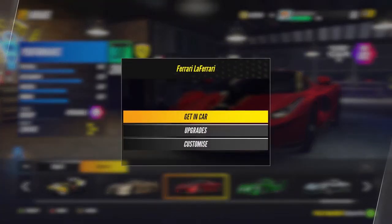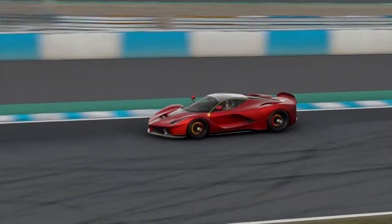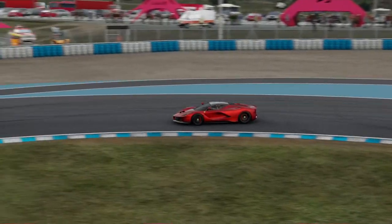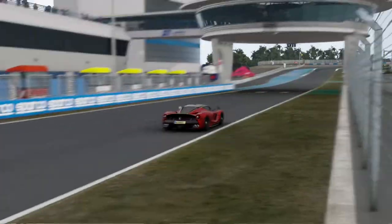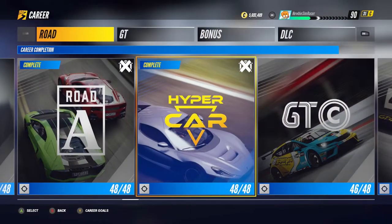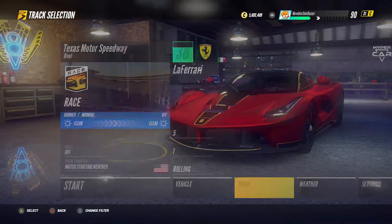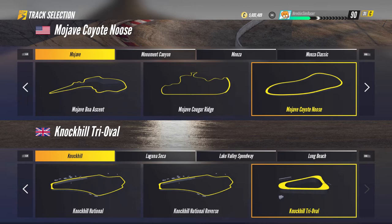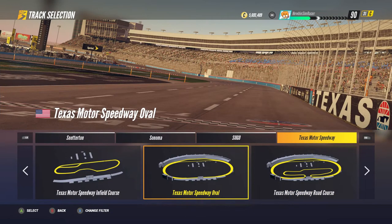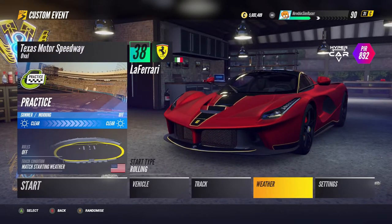We need to find out the best spring settings so the car can carry more speed through corners. While testing cars of the hypercar class, the LaFerrari couldn't reach the highest goal with the default settings no matter how hard I tried — it was only a couple of tenths of a second away, so I decided to tune it from scratch. Let's move to a custom event and test the LaFerrari on an oval track first. There are six oval tracks that can be used as testing courses in Project Cars 3. I prefer testing slower cars at Knockhill and Mojave, and high-speed cars at Texas. LaFerrari is a very fast car, so the best oval track for it is the Texas oval. Switch the mode in settings to practice, check the weather settings, and we're good to go.